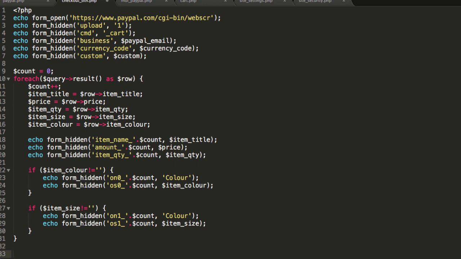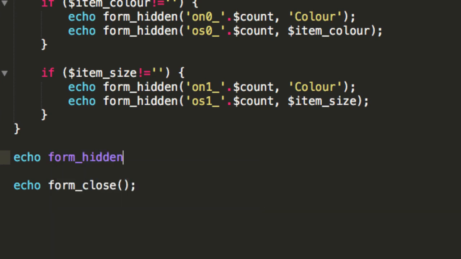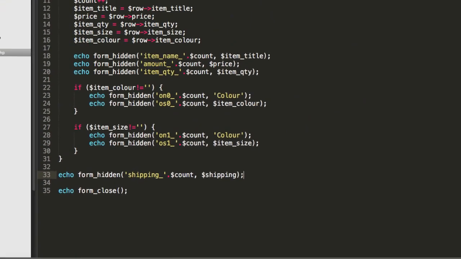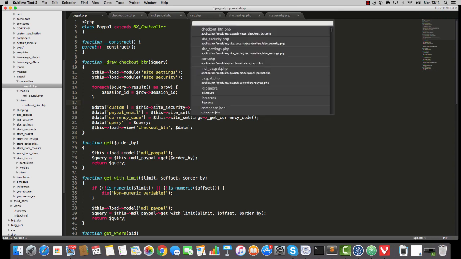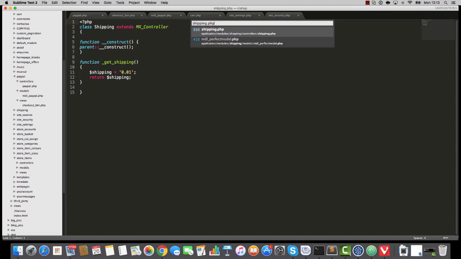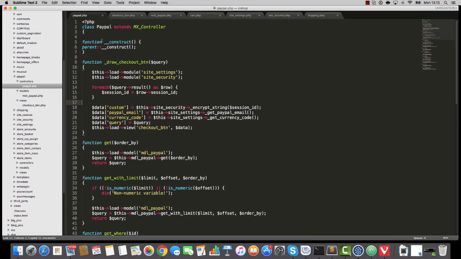So I'm going to go outside the loop here, and I'm just going to say echo form hidden, and it's going to be called shipping. Now we need to chuck a number on here, so it's shipping underscore count, and then I'll say comma, and then we'll chuck in the variable of shipping. Now obviously we don't have the variable of shipping, but stay cool, because if we load up our shipping module, here it is here, you remember that we had a thing called get shipping, remember that?